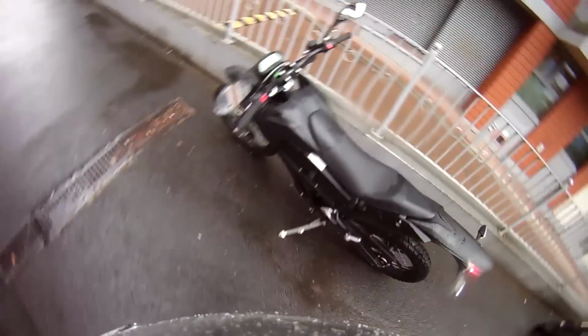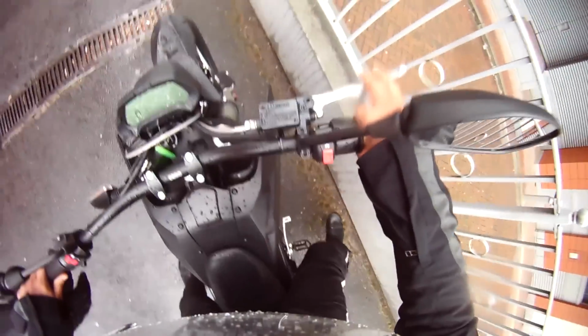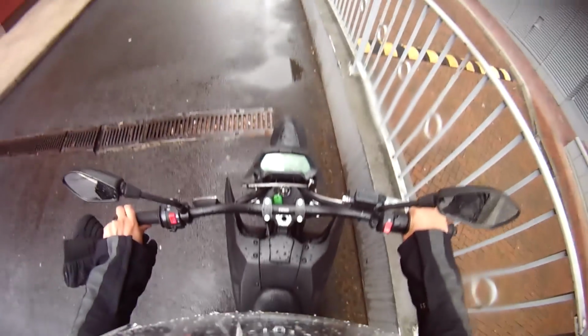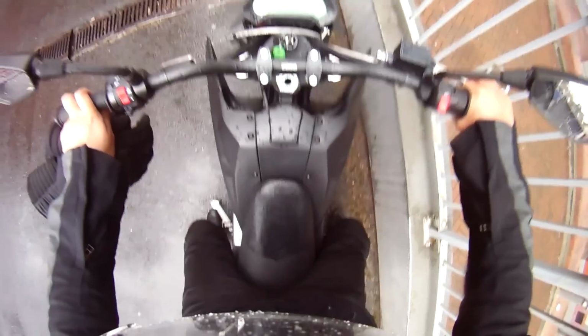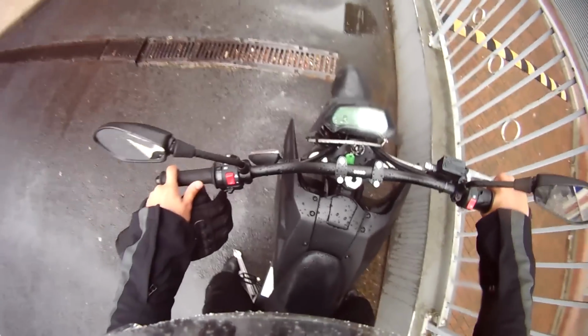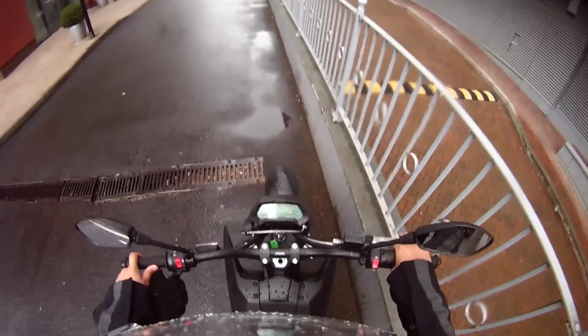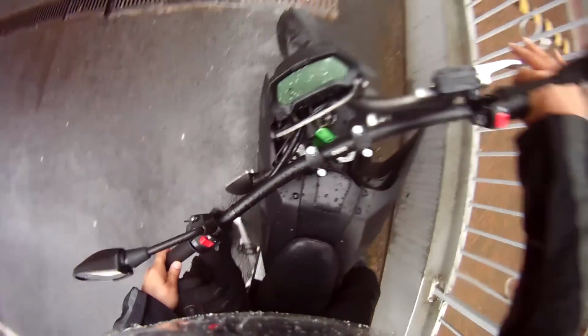Zero FX. Let's have a look. Wow, this is actually quite a bit higher. Yeah, really high. That's very, very wide, isn't it? Very wide, and quite skinny. But yeah, lots of bouncy suspension going on there. Yeah, my feet sort of tiptoe on the ground on this one.